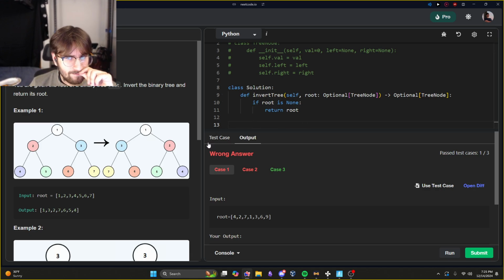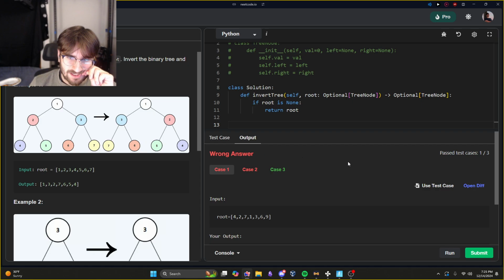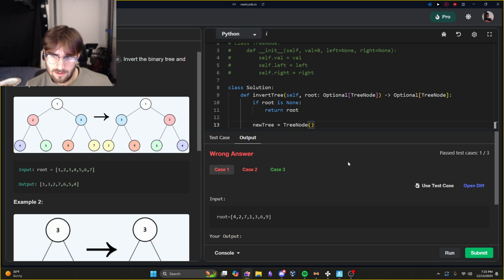So how could we do this? The top is never going to change, right? So what can we do? We can just say new tree is equal to, I mean, what do we do, TreeNode root dot val?